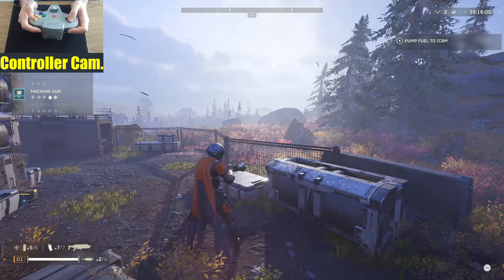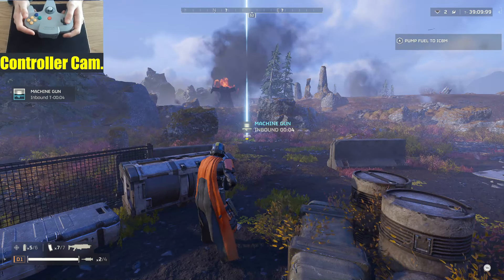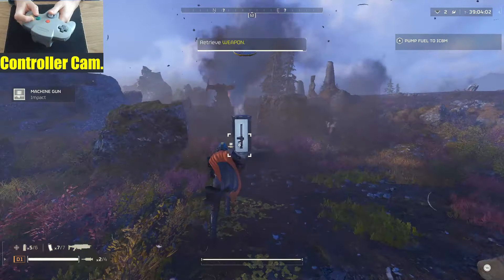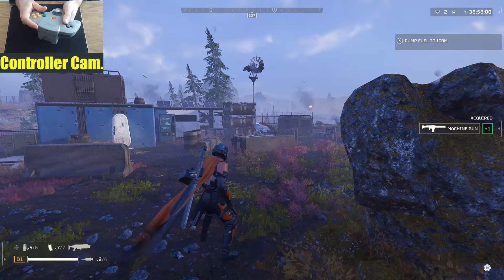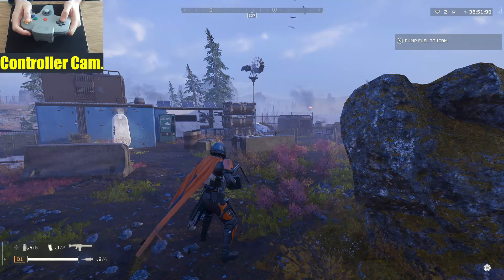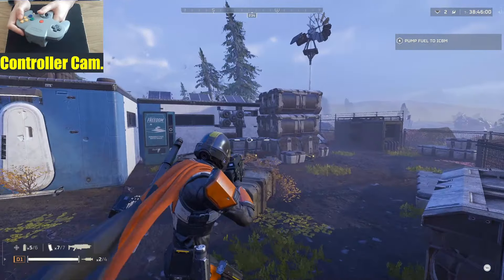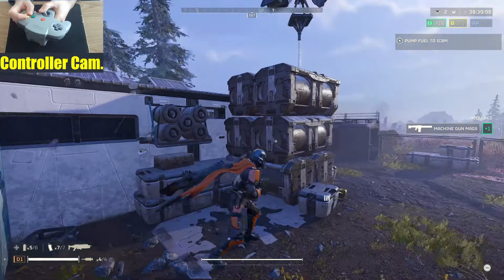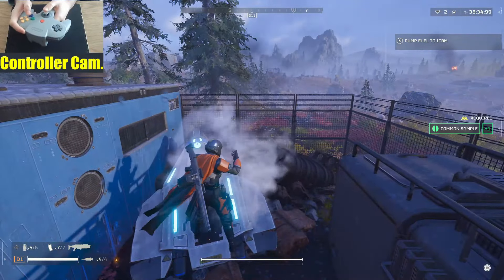If I want to do my stratagem — let's call in my machine gun — it's on the left bumper. The nice thing about the left bumper is that naturally I go to where the D-pad is, and then that's much easier to put the stratagem input in than the control stick. We've got our machine gun. Left on the D-pad will cycle between our two guns. Right on the D-pad gets our machine gun out. Up on the D-pad does our stim, and down equips a grenade. And of course, Z underneath is to shoot. We're going to just pick up all the stuff, get some samples — very good. And obviously we are going to salute our freedom and democracy.